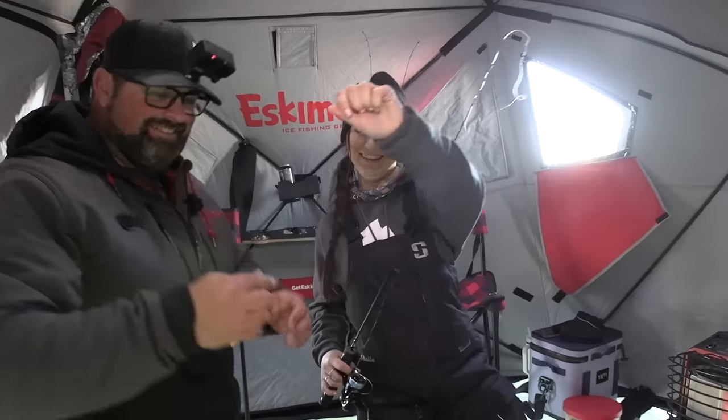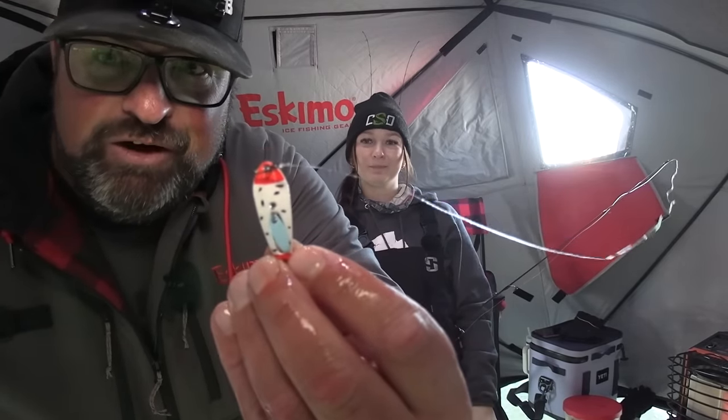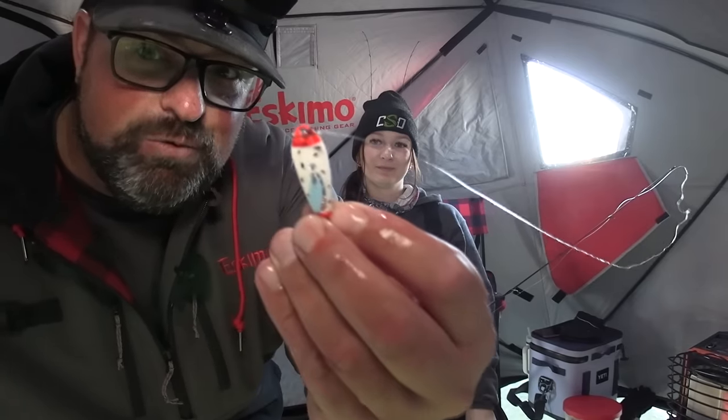See your bait real quick. This is what I have Ray on. This is a 3/16 frosty clown fish. Dinner bell. It's a gooder. And it glows in the dark, which later in the evening will be glowing up.